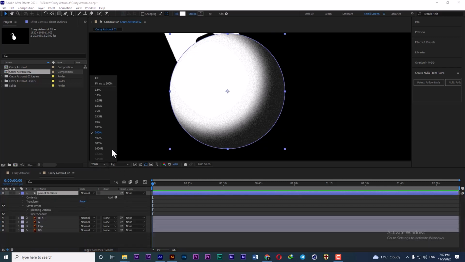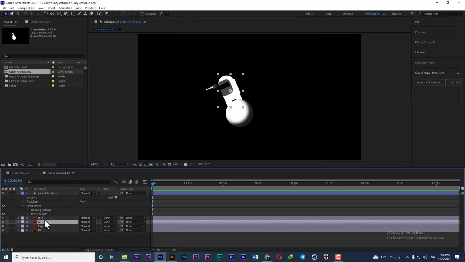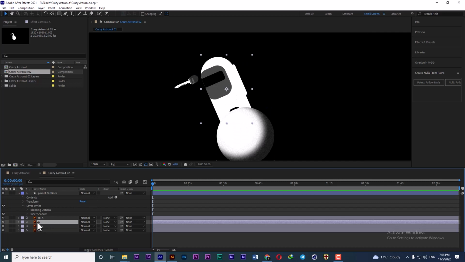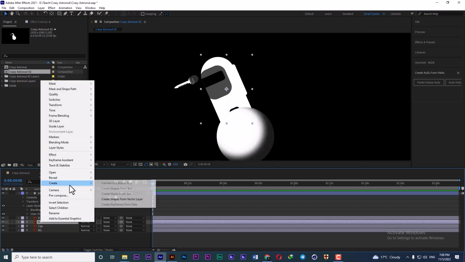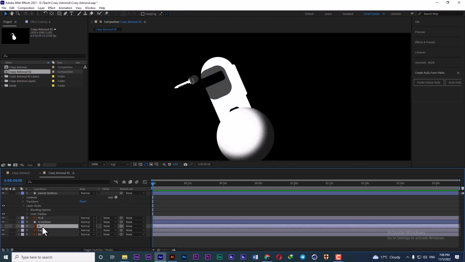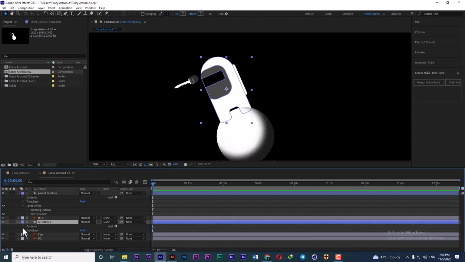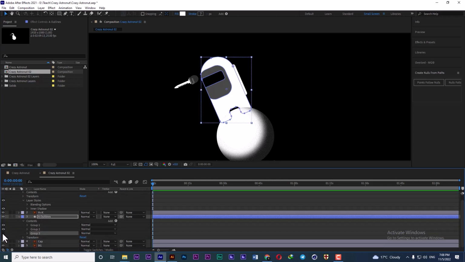Then in the next step, I'm going to create the shape out of this layer, and I'm going to delete this one because I don't need this anymore. And the same will happen to this layer.